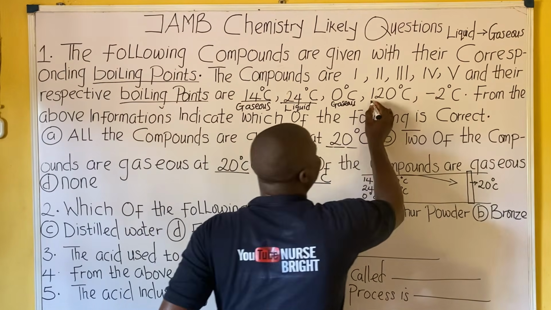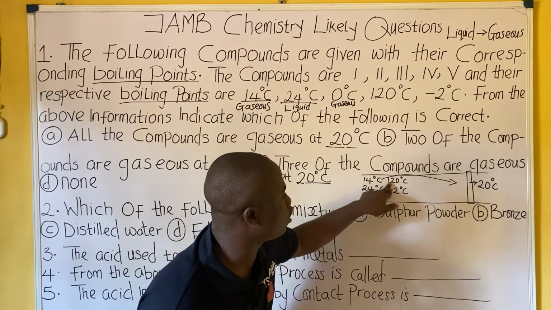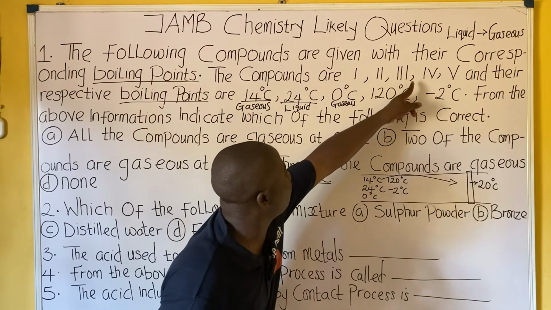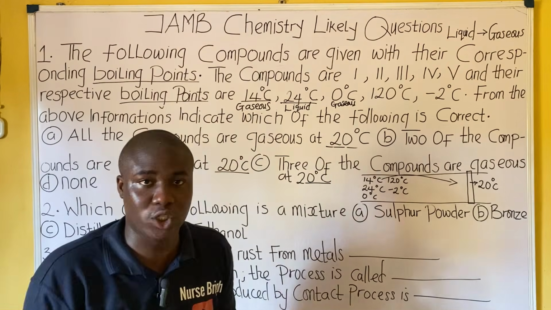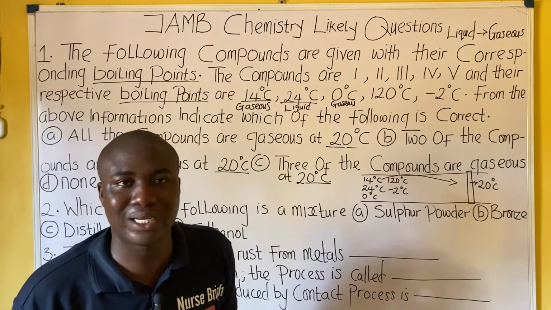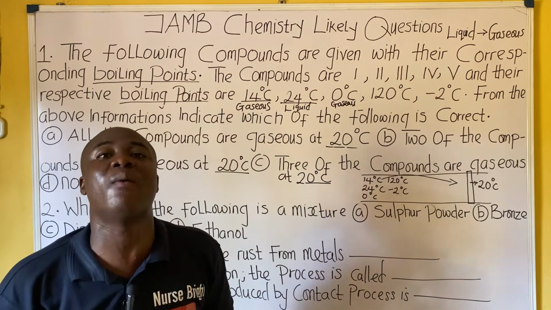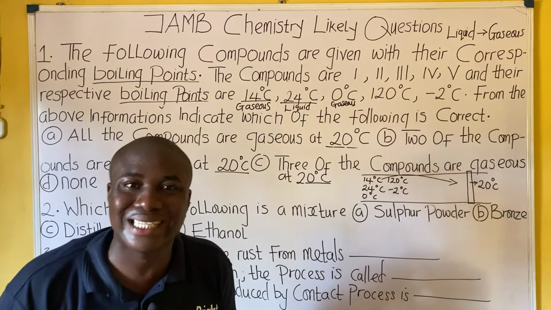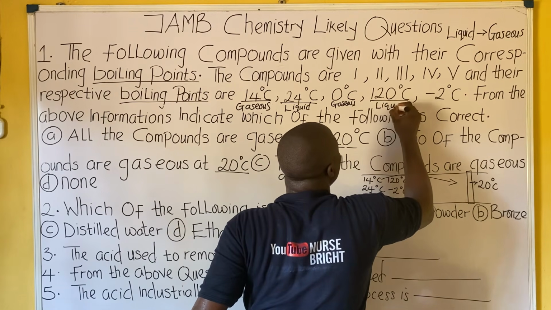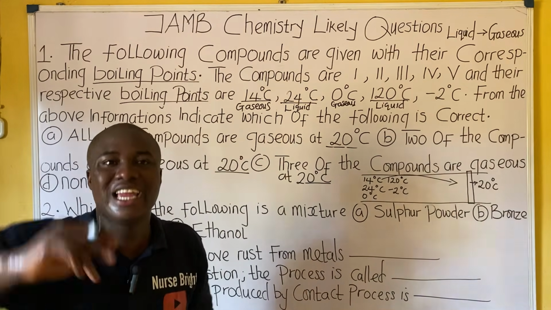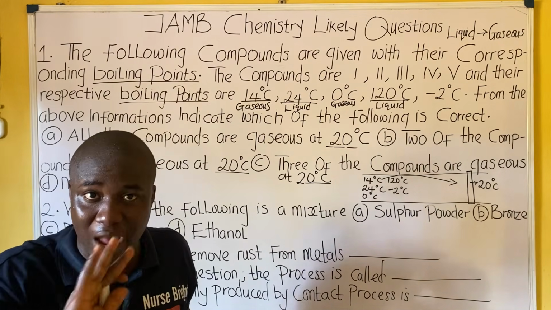So moving over to 120, you have 120 is very far. You can see for this 120 degrees Celsius, from this information, compound 4 being 120 degrees Celsius should start boiling at 120 degrees Celsius, and the finish line is 20. You understand? So you can see before this compound 4 starts boiling to become a gas, it must get to 120, and that is very far. So then this compound 4 is still a liquid. It's not yet a gas at 20. It should be at its mark. You understand what is happening now? I believe everything is clear.